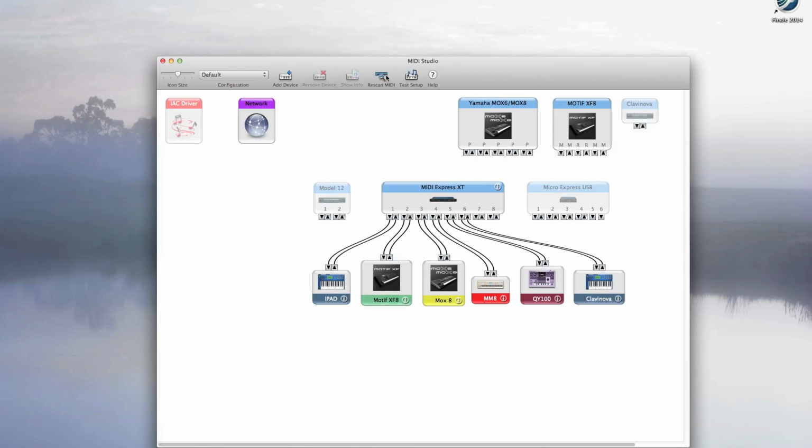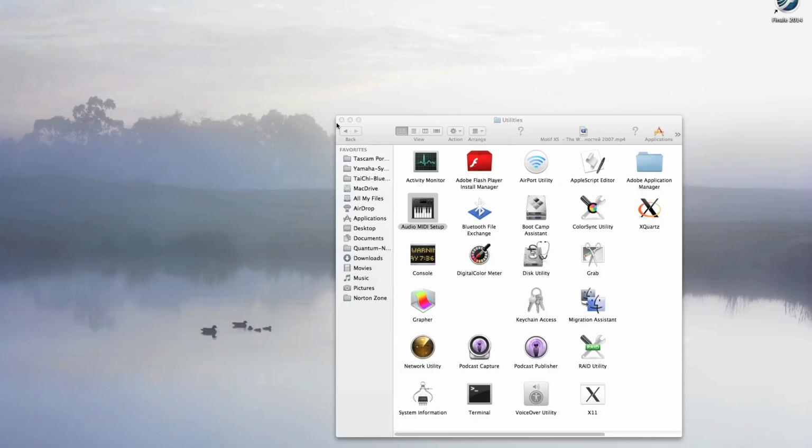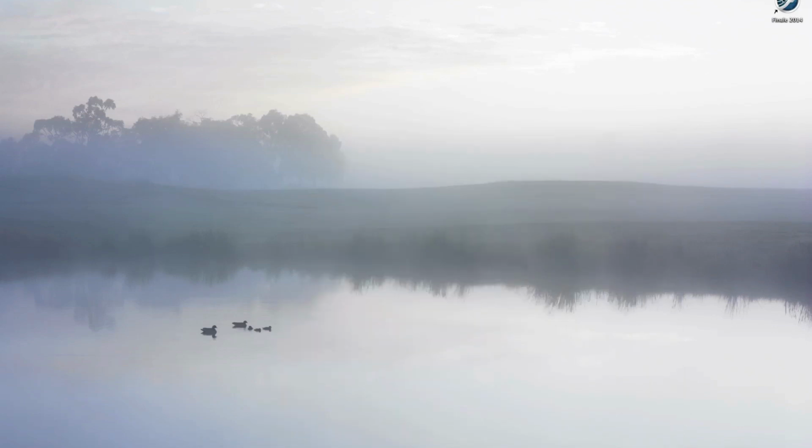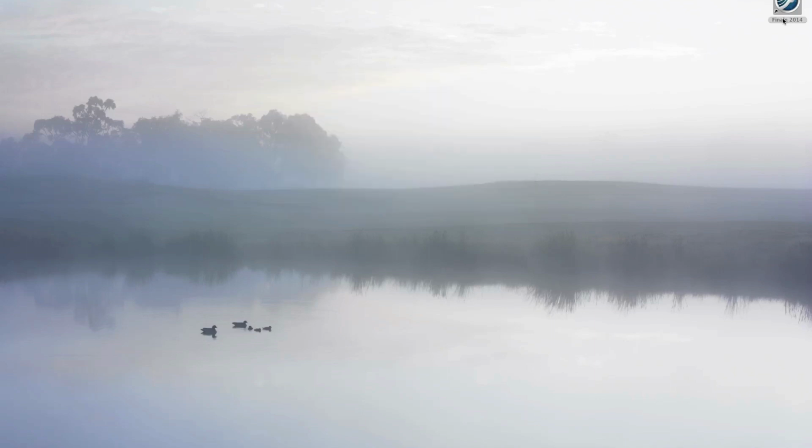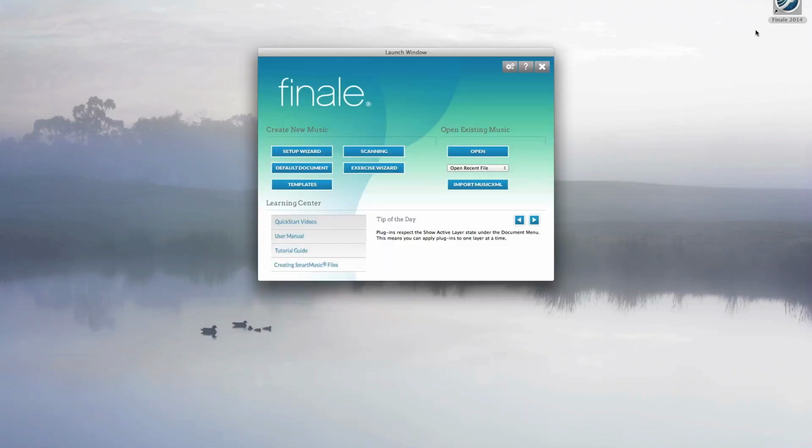Yeah, I use the Mac and the iPad in this studio for computing. Not really Windows. I assume there's something similar on Windows. So you use the MIDI Studio that's under the Audio MIDI Setup. So you make sure your devices are set up first. And once they're set up in there, then Finale is going to be able to see those devices.